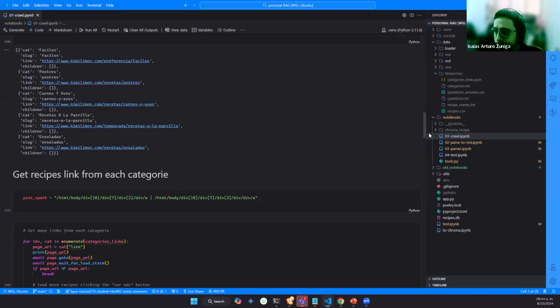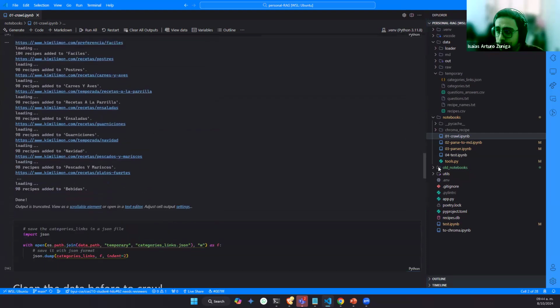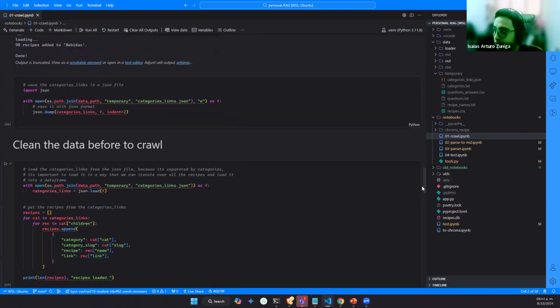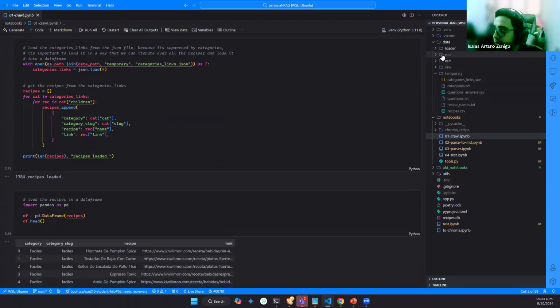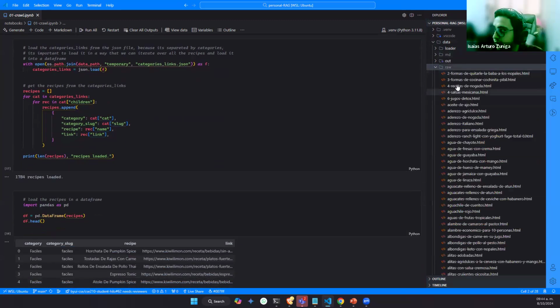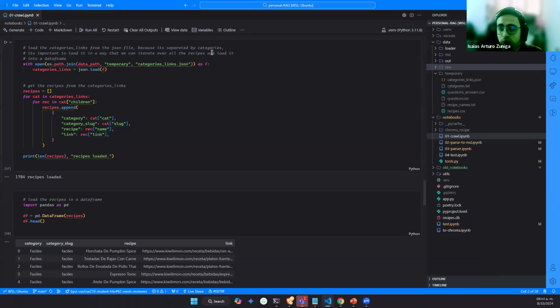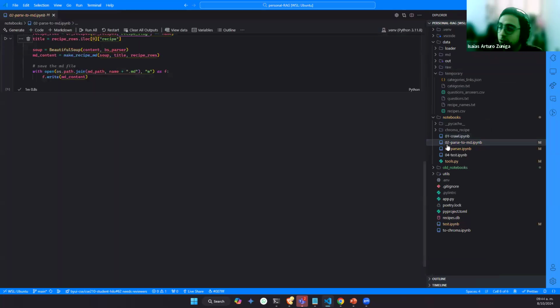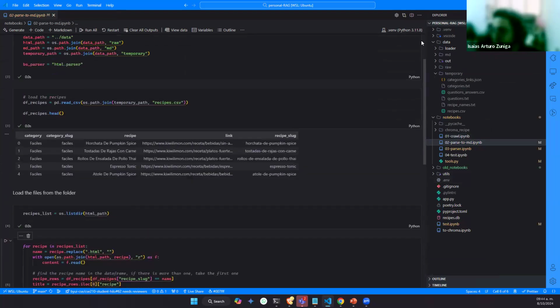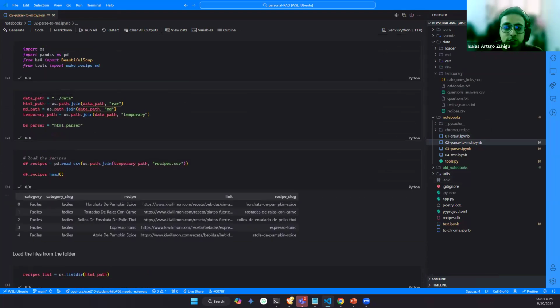So in the first part, I crawl all the information. I get like 1,000 recipes and save the information in an HTML file, one for each recipe. So it was easier for me to get the info from each one. For the second step, I need to parse the info. The first time, I parsed the information to another JSON file.